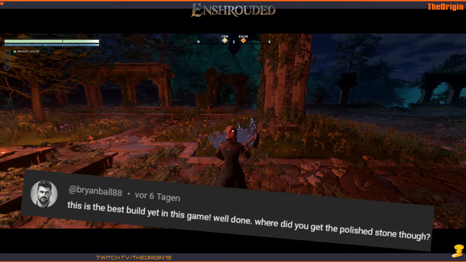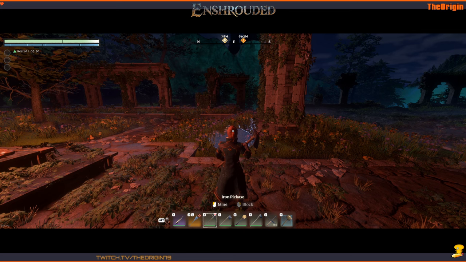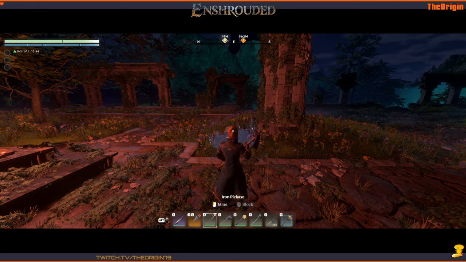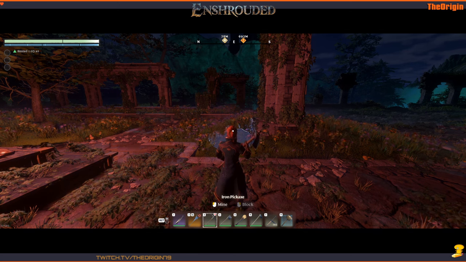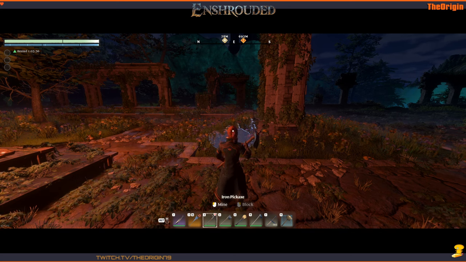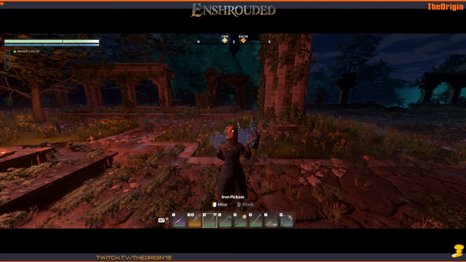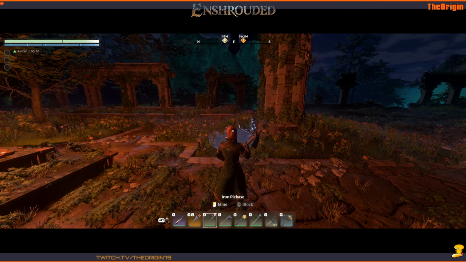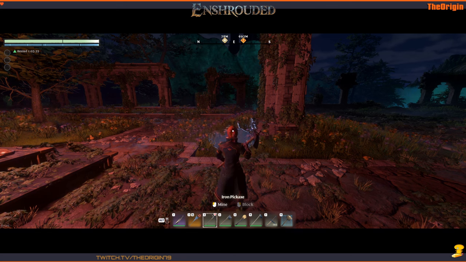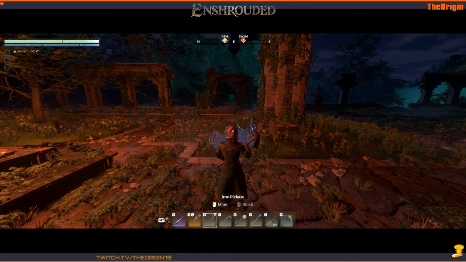Then there was a question about where did I get my polished stone? The polished stone is, I think, part of a quest line. But if you can't find one specific material, then I will link down another tutorial video with all the materials. And there's a link down below to Reddit where you can find a full list of the locations of all materials and building blocks. So I won't cover this topic if someone else already did it. So yeah, just look it up. It's a nice Reddit post. I link it down below and then you should find all the stuff you need.